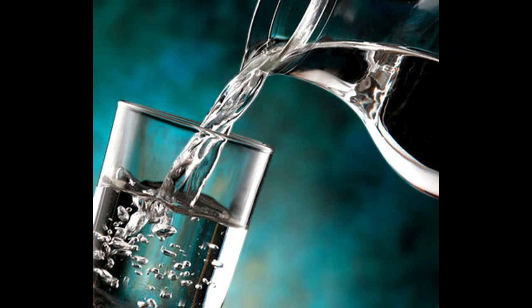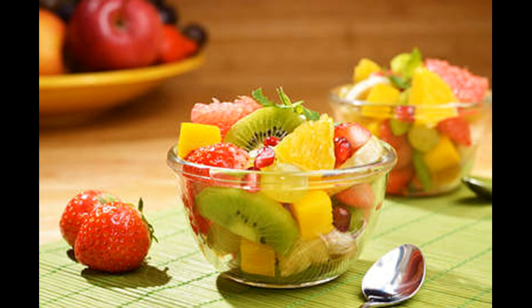Limit red meat consumption. Protein is good for your health, but excessive intake of red meat can increase the risk of developing kidney disease. High protein intake increases the metabolic load on the kidneys, and they may become unable to metabolize and excrete nitrogen byproducts from protein digestion. Furthermore, red meat is high in purines, which can lead to higher production of uric acid in your body. It will lower your overall urine pH, making it more acidic. High acid concentration in urine leads to uric acid kidney stones. Consumption of animal protein is associated with increased serum and urine uric acid in healthy individuals.